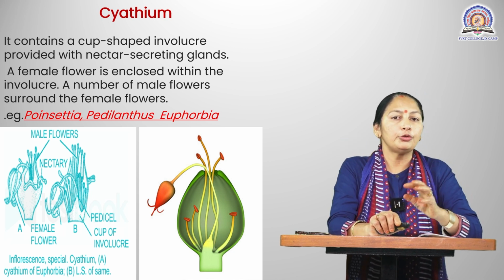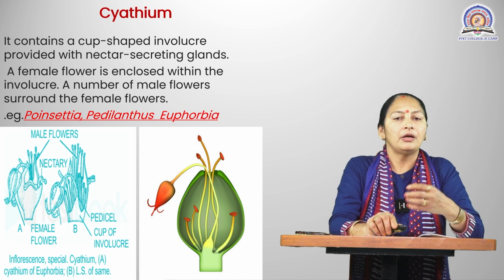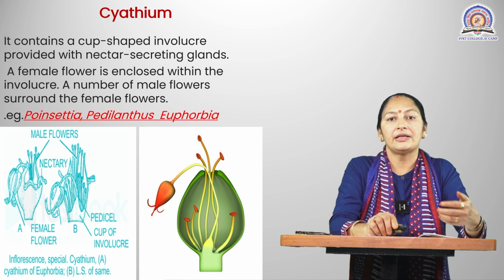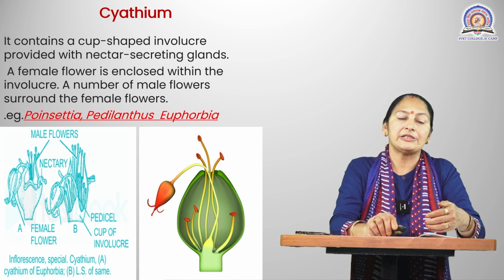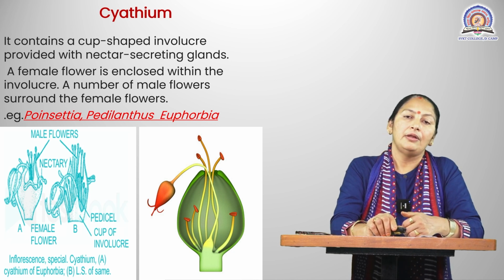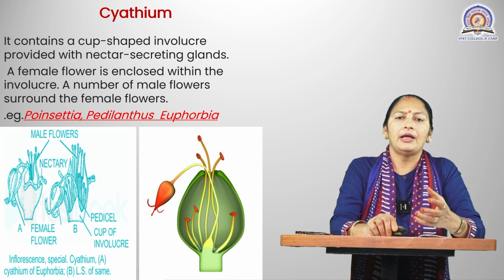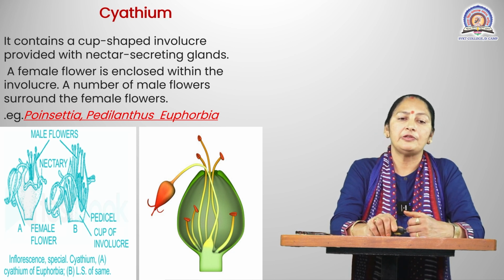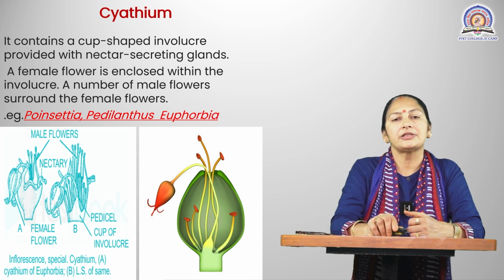All flowers, you know, have the androecium and gynoecium, the reproductive parts, or the non-reproductive parts, the calyx and corolla. But here one more differentiated character is present in a cyathium. It is a secreting gland for pollination, for the attraction of insects, and that's why the secreting glands are present in the cyathium type of inflorescence, and it is the special peculiar characteristic of the cyathium.